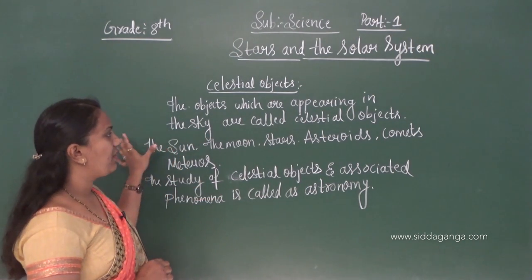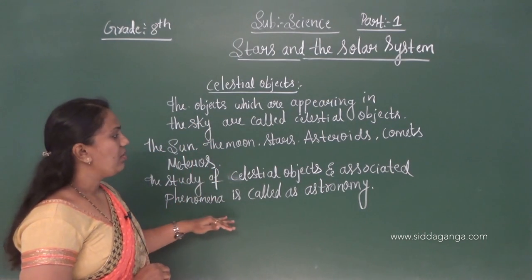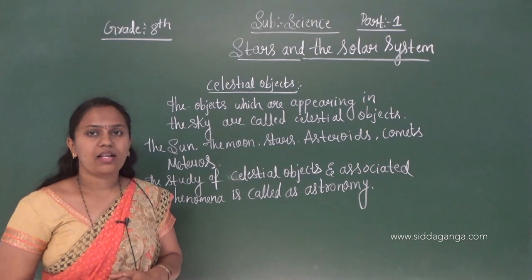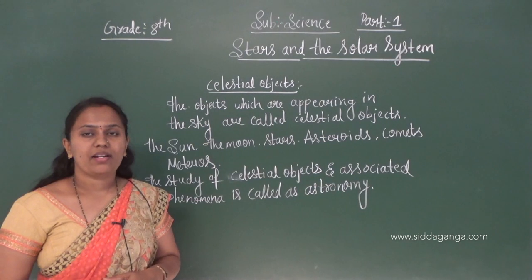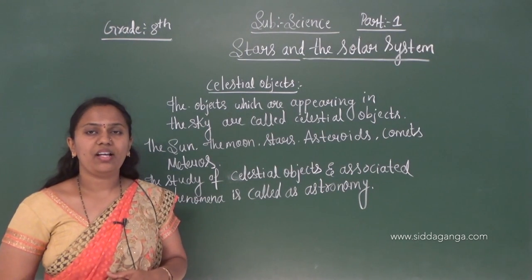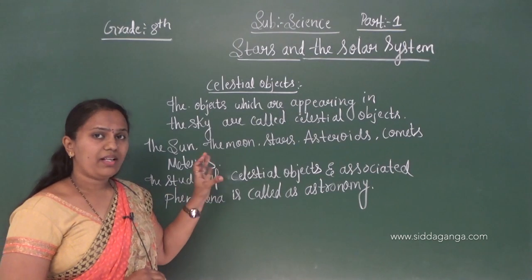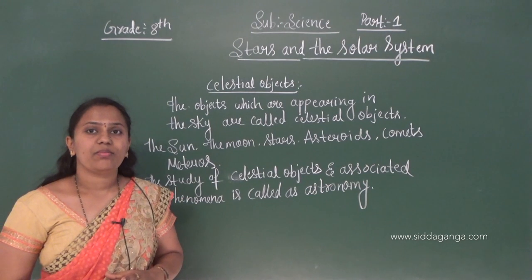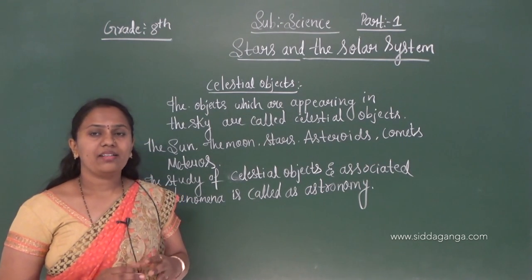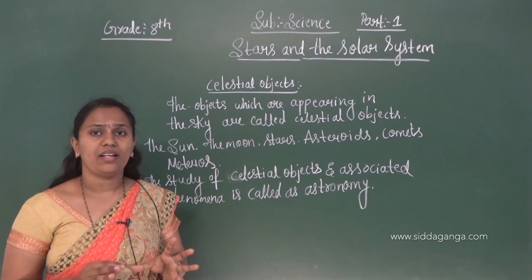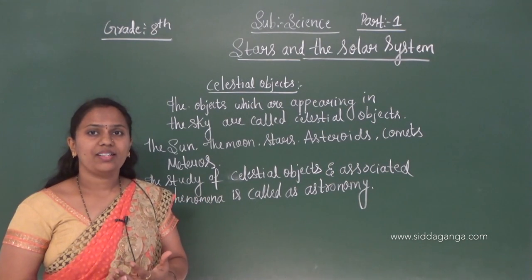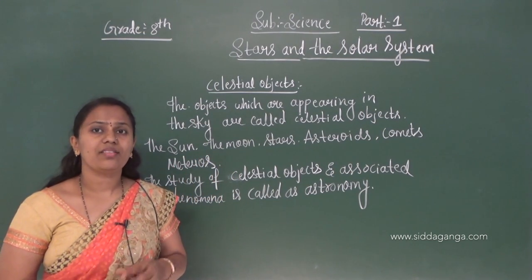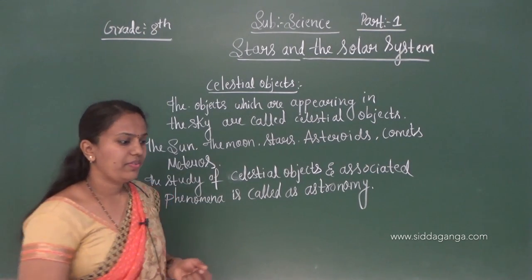So we know about now what are these stars and moons, and also the study of these celestial objects is called as astronomy. So as I told, the stars twinkle in the sky, but the planets will not twinkle because they are away from the earth. Okay, so these celestial objects are all present during the daytime also, but they are not visible due to the more amount of sunlight, which is due to the bright light of the sun. Okay, so it is covering all the positions, is it? That's why these celestial objects are not visible to us in the daytime. Okay, so we will move on to the next one.